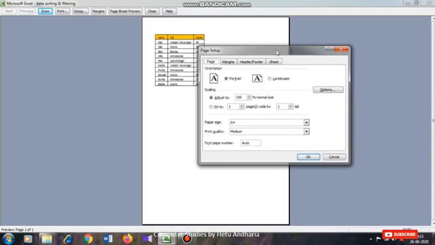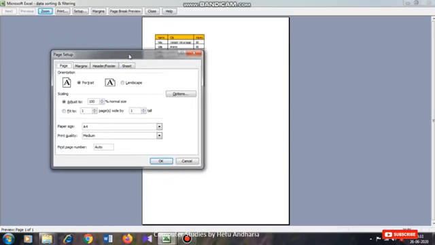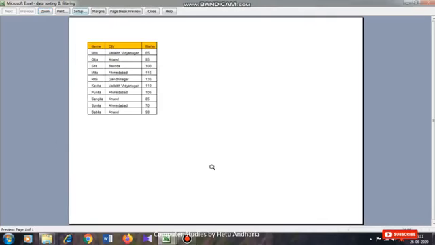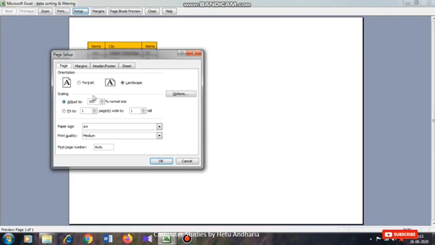Now in the Page Setup dialog box, there are 4 tabs: Page, Margins, Header/Footer and Sheet. First I am teaching you the Page tab. Here we can select the orientation, that is portrait or landscape. Suppose if I keep landscape, then the printout will come something like this. Now I leave it as portrait only, I don't go for landscape. Here is the place from where we can select the paper size. By default it is A4.